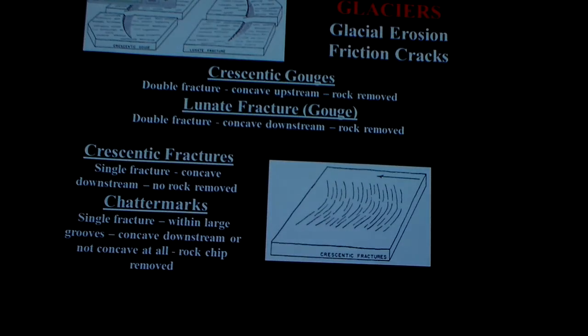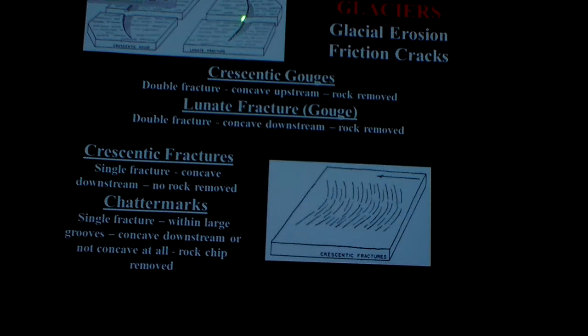Easily seen. Here's something we haven't talked about. It's kind of cool. These are called friction cracks. And you can see them here, these kind of little bow-shaped things. You can see the scale here to give you a sense of how big they are. And they're all over the place. And again, we've got a direction indicator. If they point, okay, ice is moving from right to left.